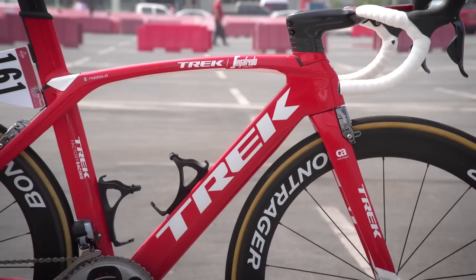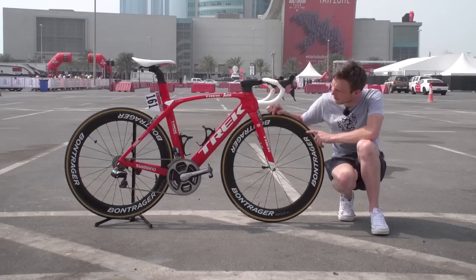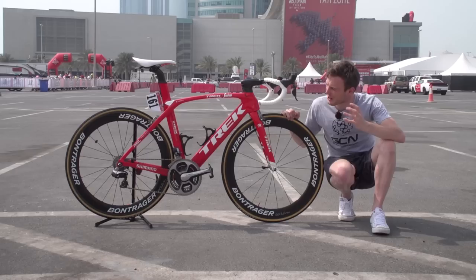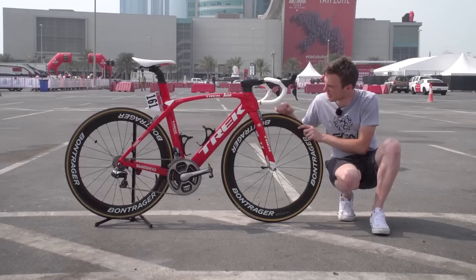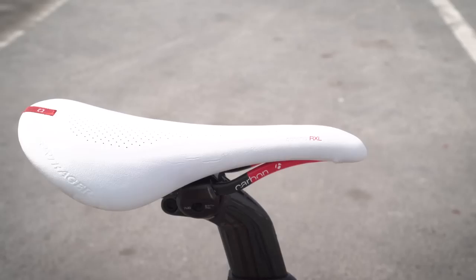Back to the details of the frameset. The Madone has been around for a while now, but it still looks really, really cool — it still looks very new. It's aimed to be as aerodynamic as possible, with cables concealed as far as possible, so you can't see the front brake cable. You can only see the rear brake cable right at the back as it emerges. They are direct mounts, with two points where they're joined onto the frame — as aerodynamic as possible, and sensible, which is different from many road brakes which are side pull. To make the front end as aerodynamic as possible, they had to have these flaps so that the centre pull cable can travel with the brake.